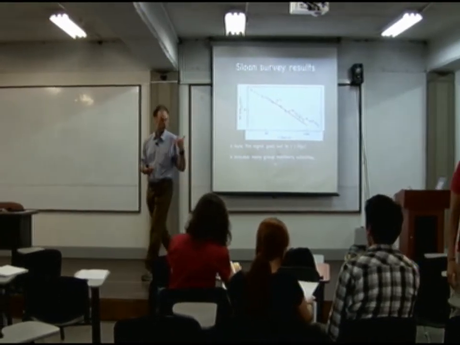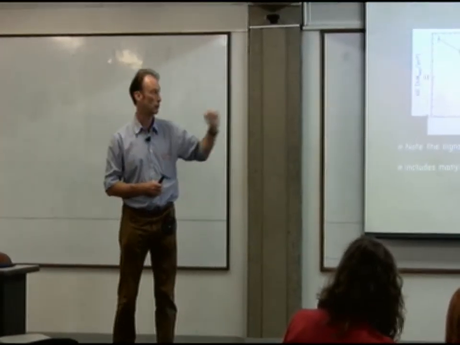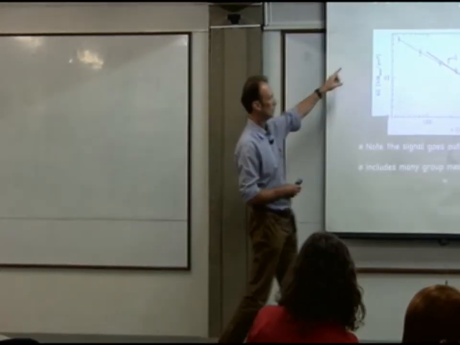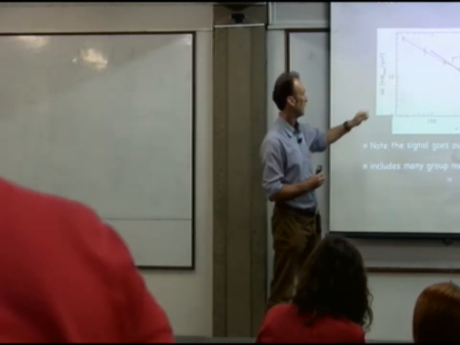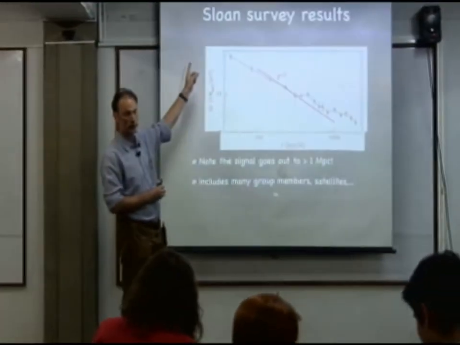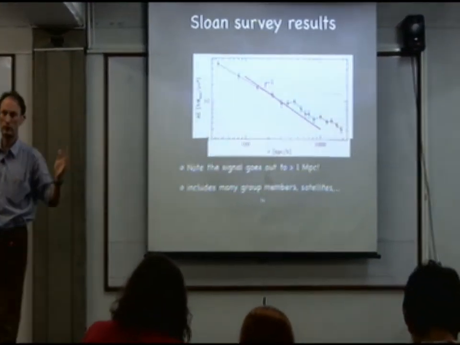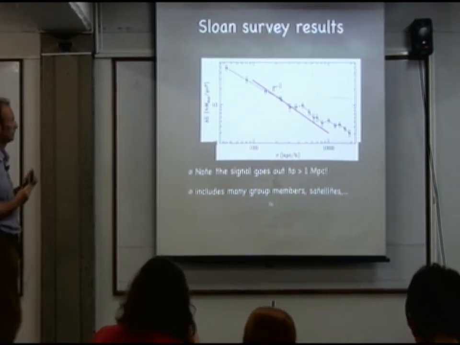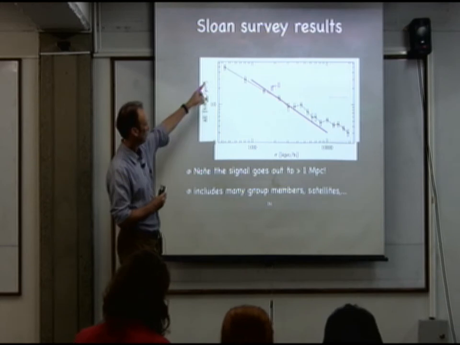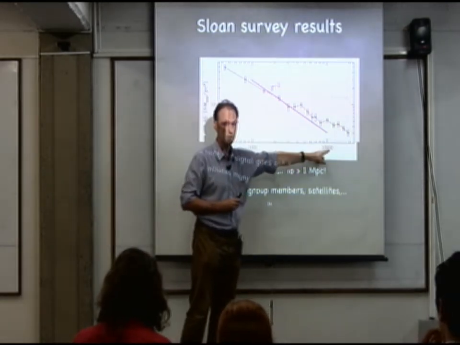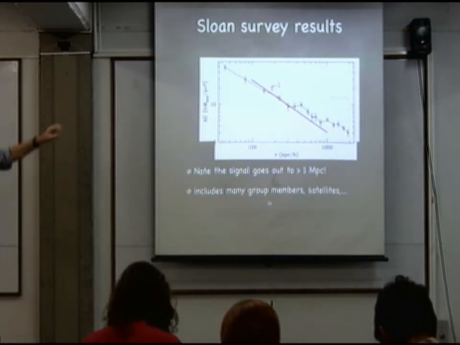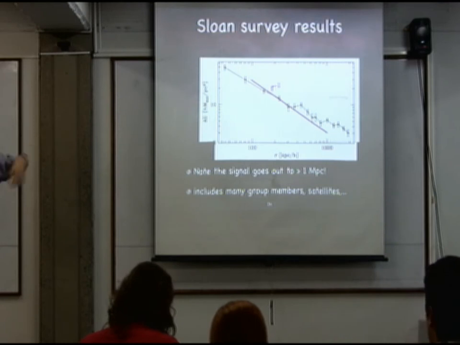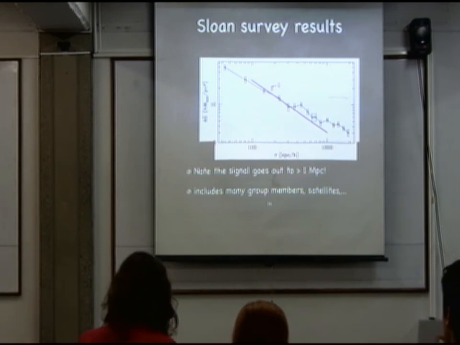Okay, so at the end of the previous lecture I was getting to this point where I was showing you some results of what we can measure with weak lensing about the mass distribution around galaxies. What we had was here from the Sloan survey, which is a very large imaging survey, by no means the best in terms of image quality, but a very, very famous, very large one. And what we can see here is that you can trace all the way out to a megaparsec or more the effect of weak lensing due to the mass distribution around galaxies. So this is really the best way to study dark halos of galaxies out to many hundreds of kiloparsecs, much further than you can study with satellites or with any other way, really.